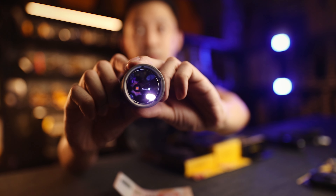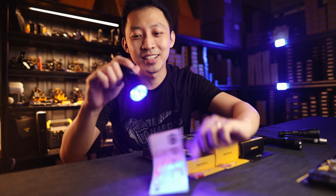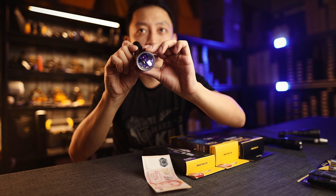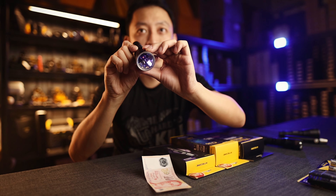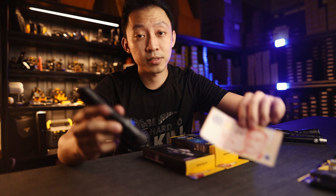Now we move on to the mixed beam lights. For example, the SRT7GT — this is a main white 1000-lumen light, but within it you also have other LEDs: UV light, red light, green light, and blue light. A lot of people mistake blue light for UV — it's not, it doesn't work. The SRT7GT does have UV light; they basically took the LED from the Thumb Leo and slotted it inside. The working range is also about 20cm.